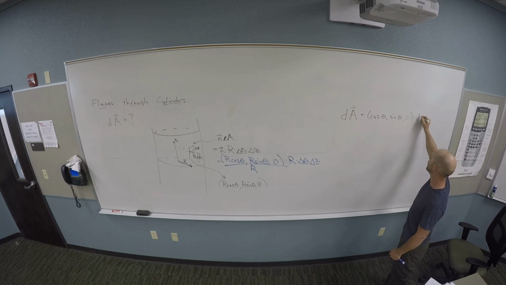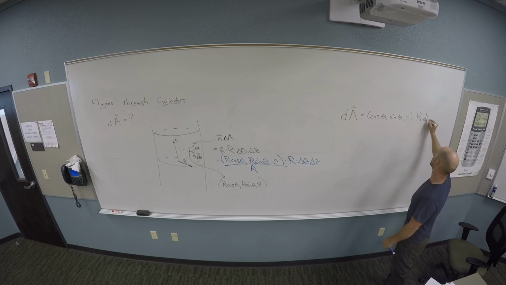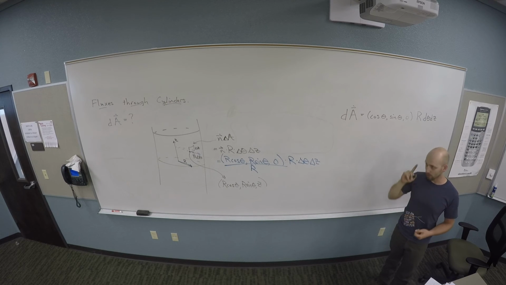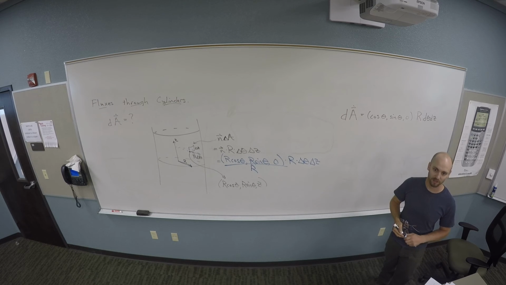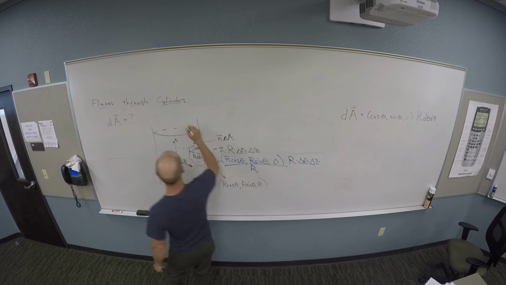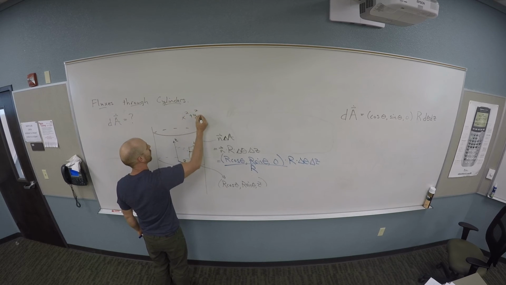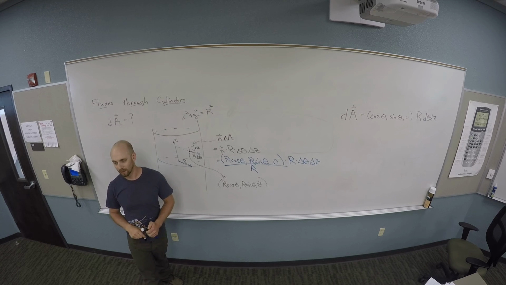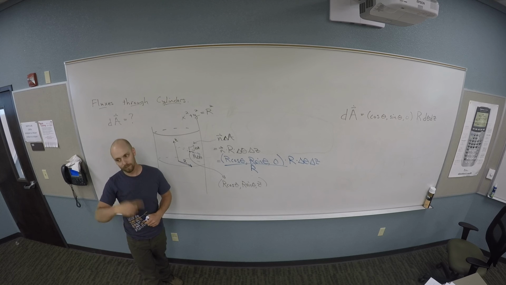And then I need d, whoops, I forgot a piece. r. Good, there's an r left, right? And then there's a d theta dz. Cool. And this works for things that are cylinders, right? So this works when you're looking at a surface that's given by x squared plus y squared is r squared. So if it was a cylinder laying down along the x-axis, would you switch the dz to dx? And would we redefine theta as that? Just leave it cosine sine?